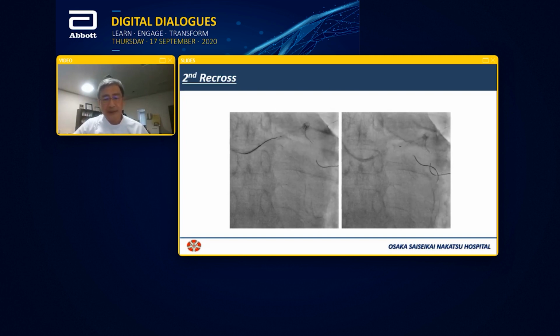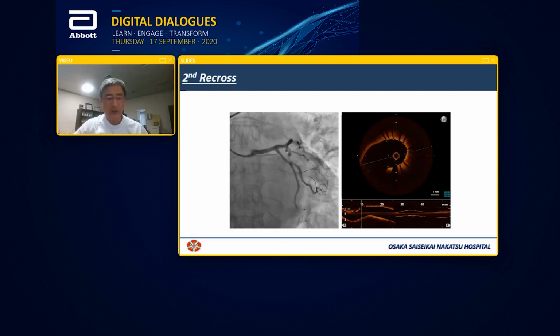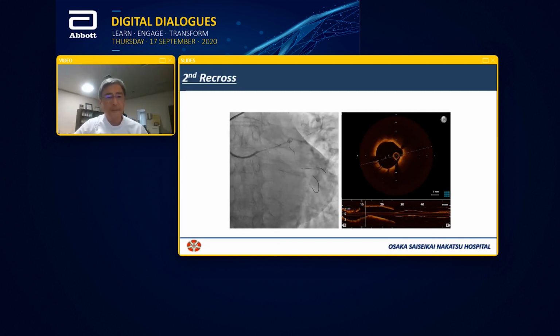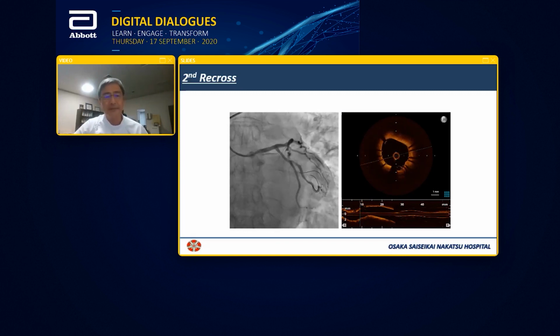Now this time, the double lumen catheter cannot go through the stent. This is a sign the two guide wires recrossed a different cell. So we remove the first guide wire and we check the recrossing point of the second guide wire again.